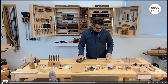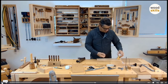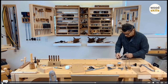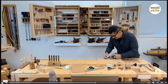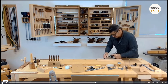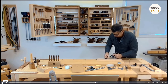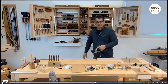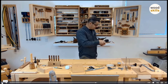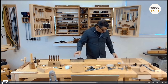One of these tins will last, I'd say, a number of years. So I keep it handy on my workbench, and I'll just show you. This is probably gonna go flying now. So it really, really helps with removing resistance, that tool wax. And I'll give you an example of doing the edge of the board also.